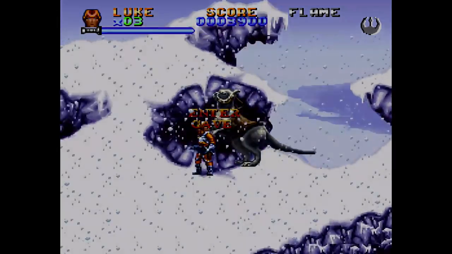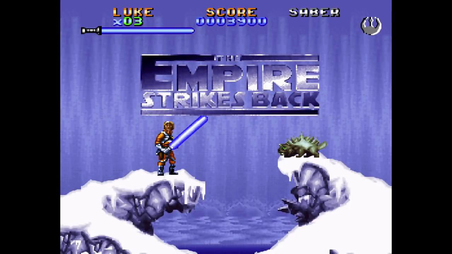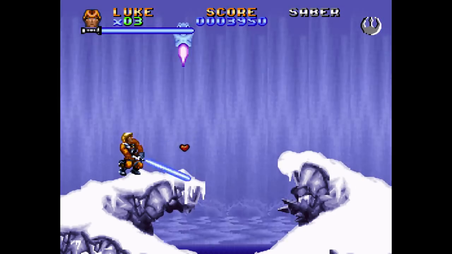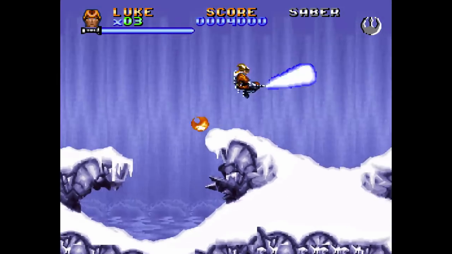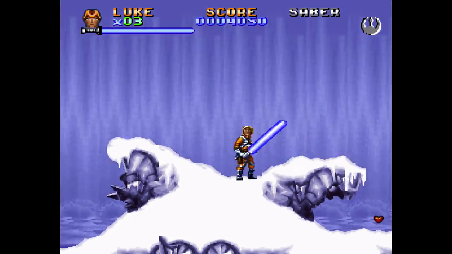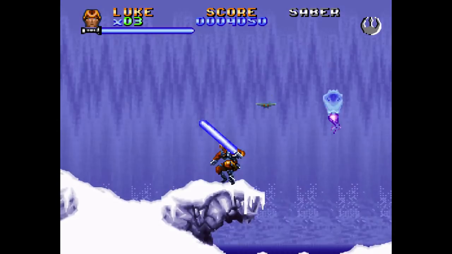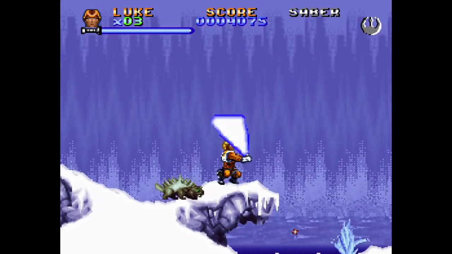And we dismount and enter the cave. Alright, I'm going to be using the shield a lot in this level, because there is always something coming at you. Now, there's a spot here I remember right off the bat.